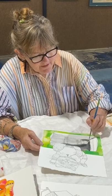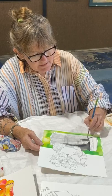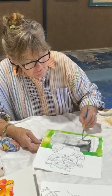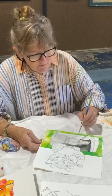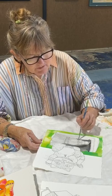Our family's into that. I just got back from Florida Saturday. I visited my granddaughter, and we painted every day. She loves to paint with Grandma. She goes, "You're an artist." And I go, "How do you know I'm an artist?" She goes, "Well, whenever I go to your house, you're painting, Grandma, so I think you're an artist." And I'm thinking, yeah, I'm a painter.